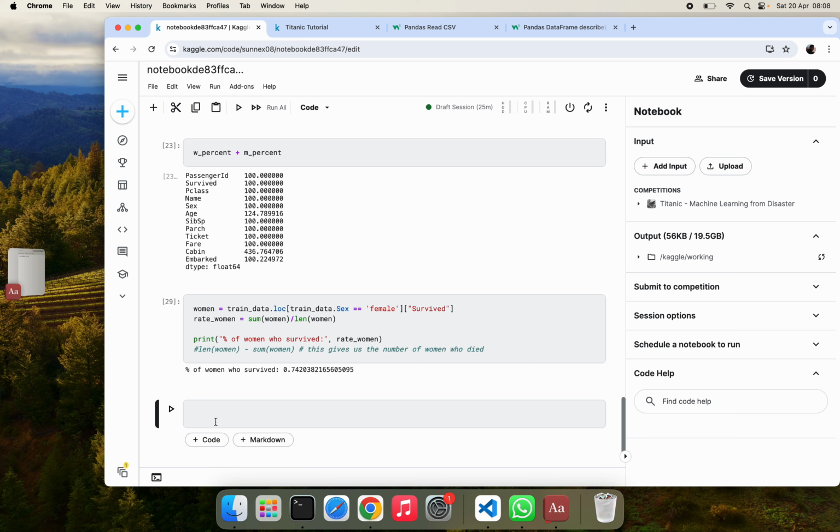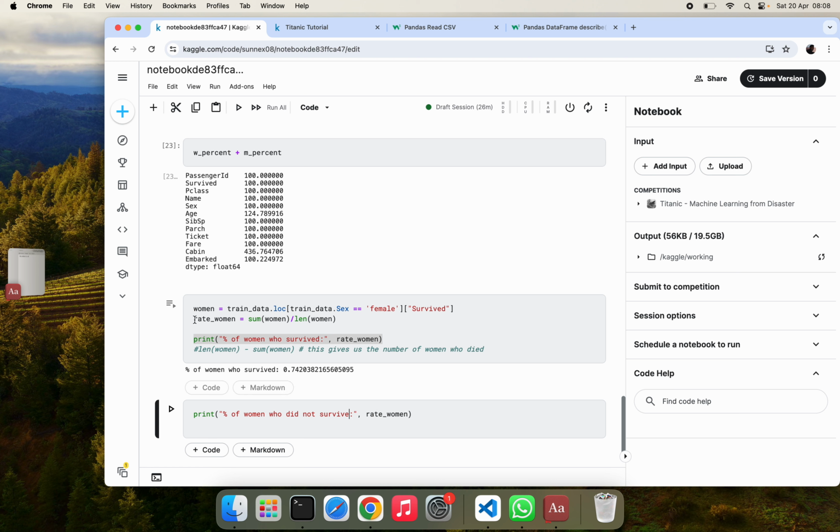Remember, I did something initially, 81. We did one calculation, 81, then divided by the total. These are the number of people who did not survive. Okay, let me do it this way. This is the number of the people that survive. Let me copy that print and put it here. Let's see the number of the women who did not survive.